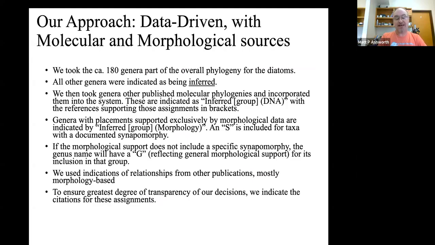So any genera that came in the Thalassiosirales in our new classification that had been found in other groups, we put them in there, identified either by DNA, or in the case of the Thalassiosirales, where we do have a morphological synapomorphy that has been proposed, in the case of the strutted process, the fultoportulae, we indicated that such a structure has been identified and cited where that structure came from.